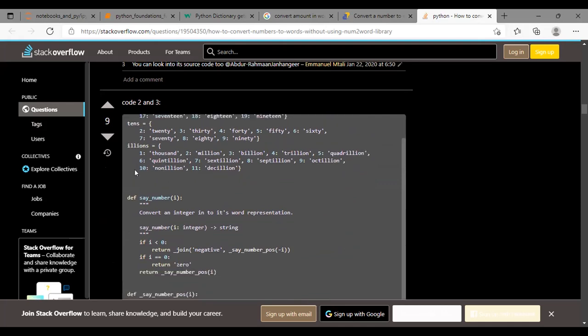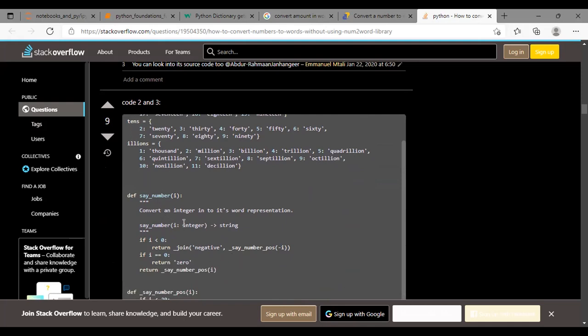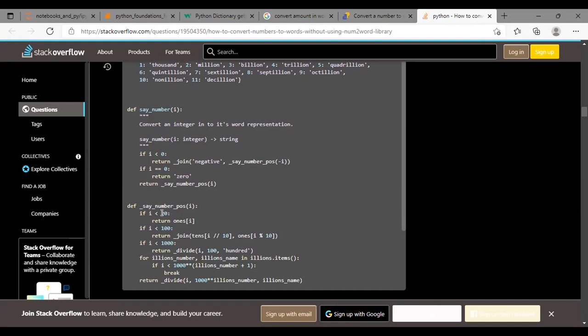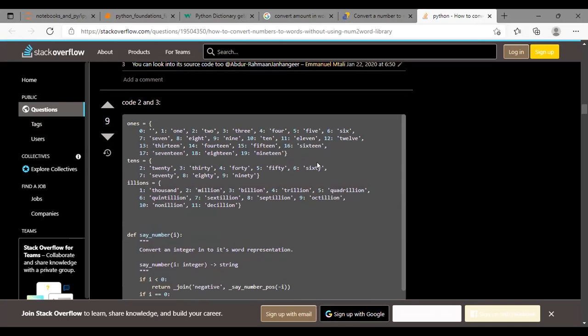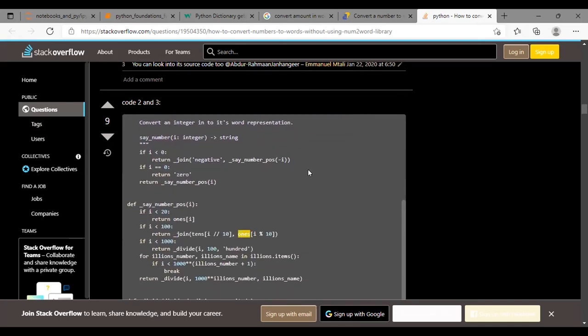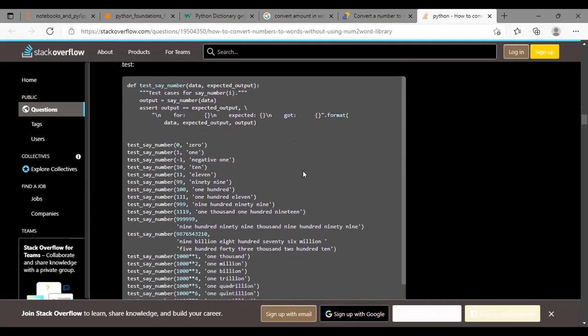Let me see how he knows when it's tens. See, it's on 0. Okay, sorry, I'm going to scroll a bit to the top. Aha, okay. So any number that falls below that, he will now have it as that I, that's that number, divided by 10. And then whatever remains, this is a modular operator. So when you divide this and you have a remainder, that remainder, you should classify it under these variable ones, and you should go and pick its value from the dictionaries. This is another neat way. There's a lot of code.